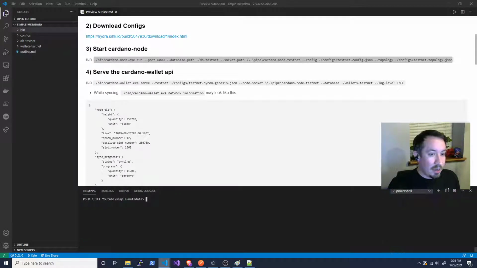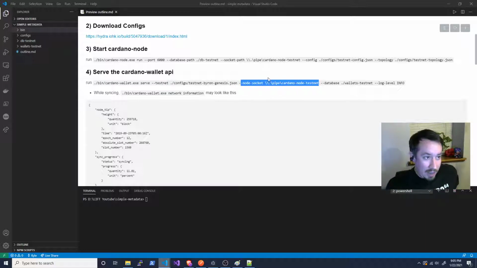2, we need to serve the Cardano wallet. Now, the Cardano wallet basically operates off of an API. So when we serve it, it's going to serve an API. It's just the terminology we use in the web world. You can see that I am using testnet and the same socket, right? So that allows the API to connect to the node and interact. The other thing, which is very important if you want to keep the wallet that you create persistent. If you don't care whether it's persistent or not, then don't provide that.